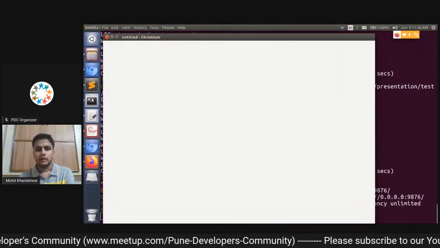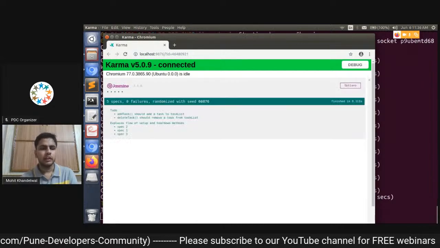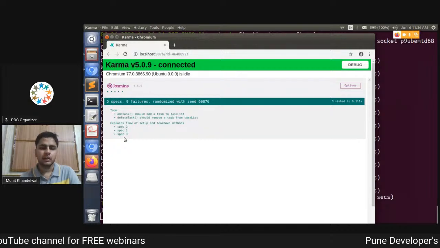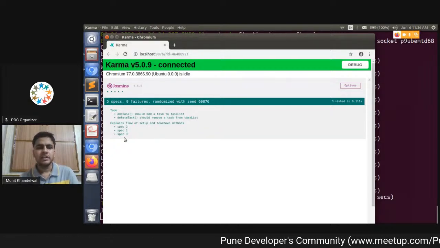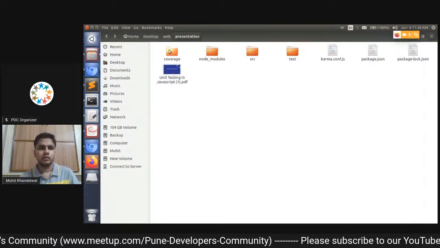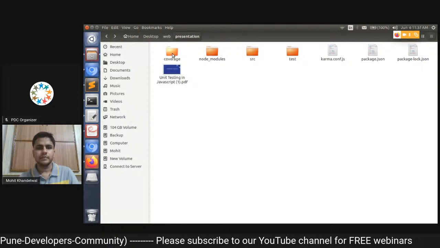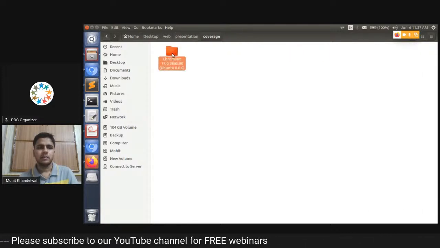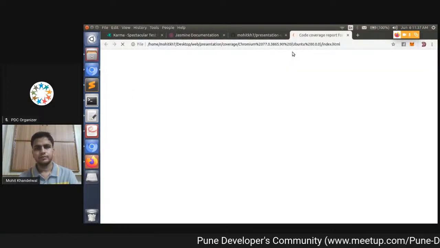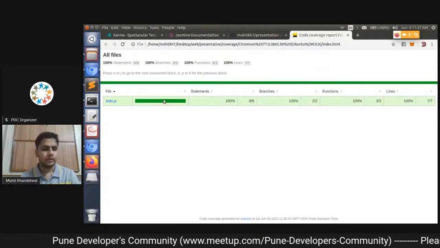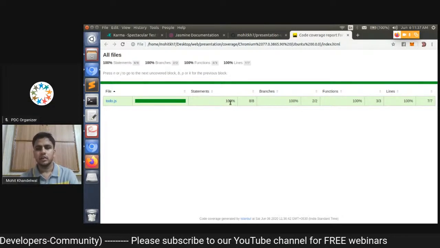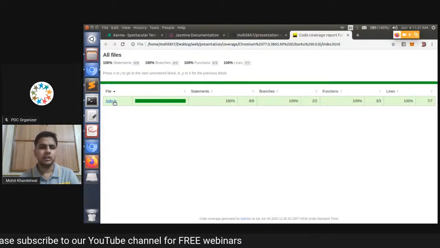So if your test cases have run successfully, as you can see over here, the Karma coverage plugin will generate the coverage report inside a coverage folder. So let's look through it. It has created this new folder, coverage. It has specified the browsers, and inside this we have a coverage report. Yeah, so here we can see all our test cases are passing. We have 100% coverage. Obviously, we have a very small function, so everything is covered.